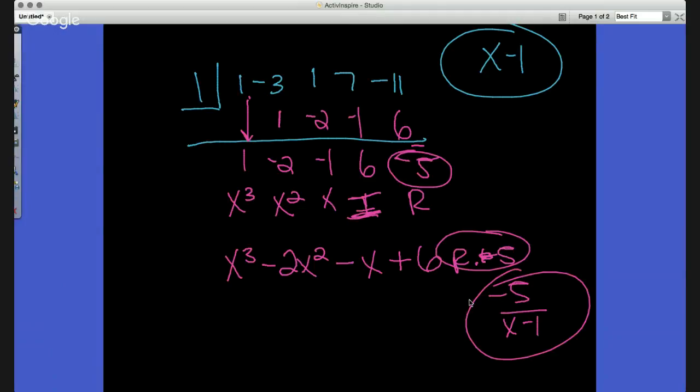Same thing goes for long division. If you write the remainder, it'd be the same as writing that over all the other stuff. Yes, either way is good by me, whether it's long division or synthetic. Good question, Sophia. All right. Are we good on those? Do we need any more help on those problems there?